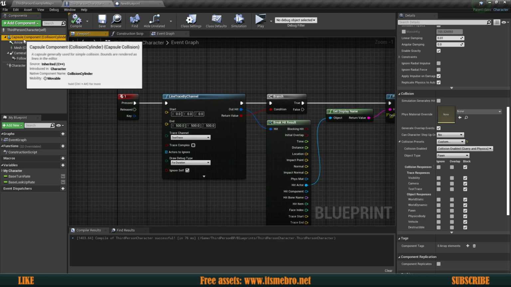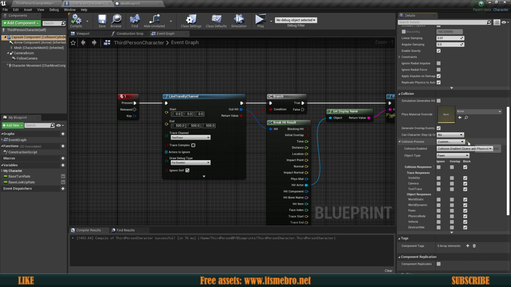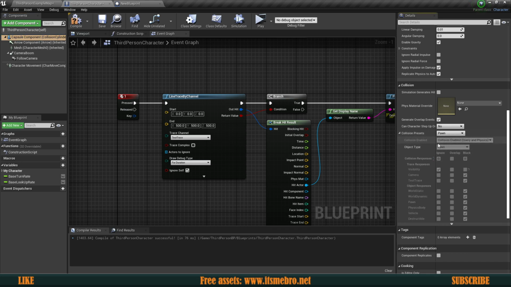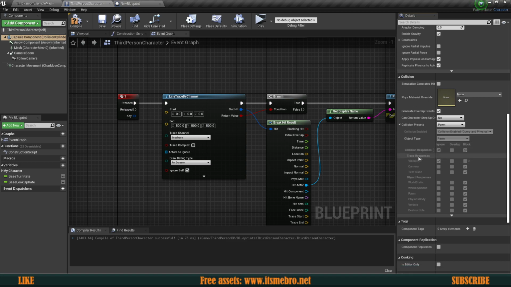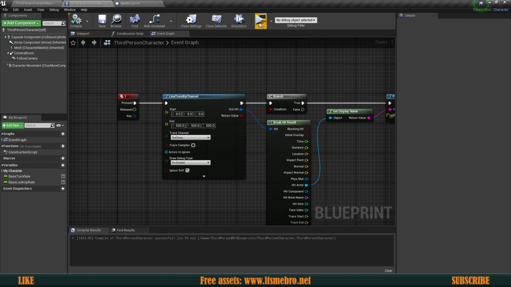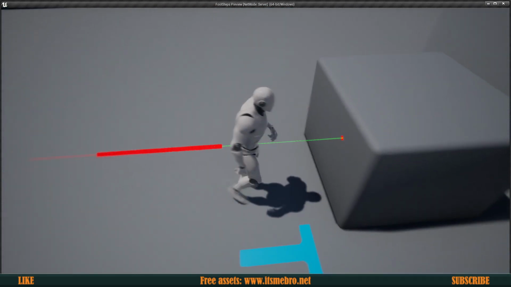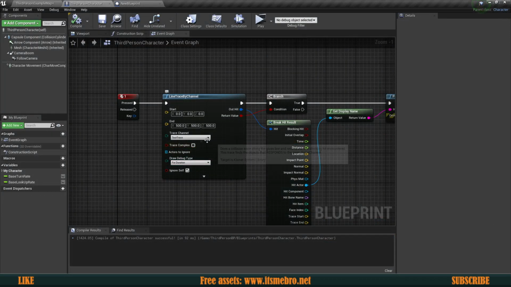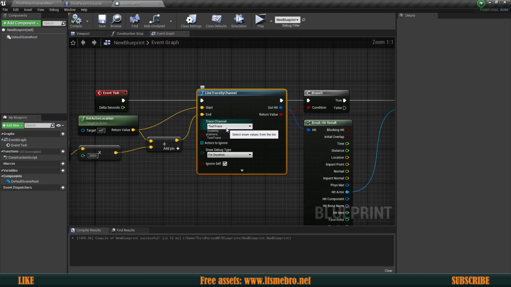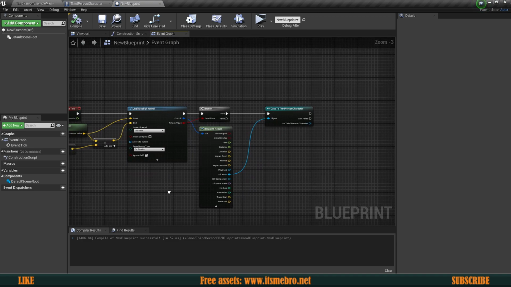And let me bring the capsule rules back to default. And you will see that now in this section where we have these traces, we have the visibility now ignored because that's the default value. And we also now have this test trace, which is getting blocked by default. So now, again, we can walk in and it is going to detect our character because now it is using that test trace. You can see this one. So we have the test trace.